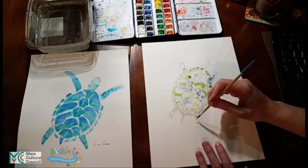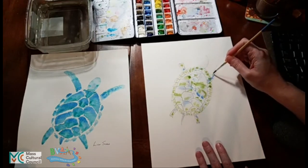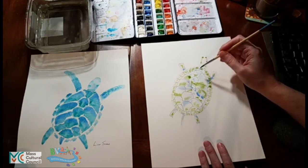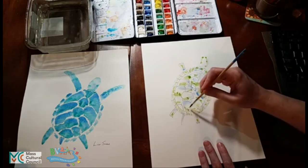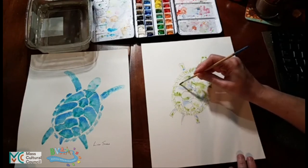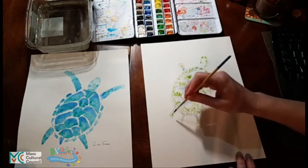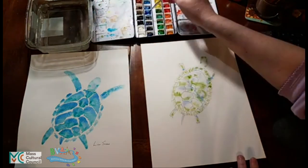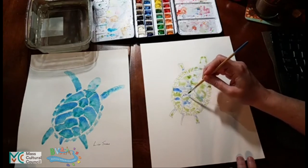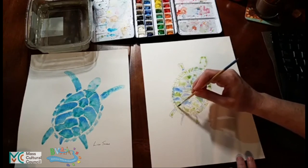So see how the color is stretching? The water is drying while you're doing this. So you want to work reasonably quickly while the water is still in its wet phase. You can also add little designs if you want to. Now they aren't going to be incredibly accurate because the water is flowing and moving where it wants to. So it's not like in this stage you can draw letters or numbers or something like that on the turtle and have them be very legible. But you can draw general ideas of shapes. Alright, so let's put some blue in here.